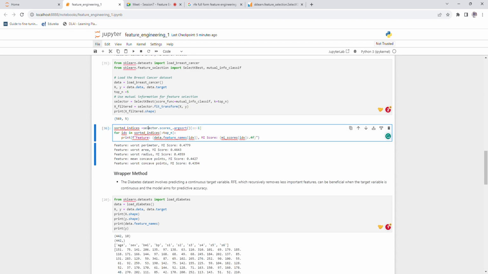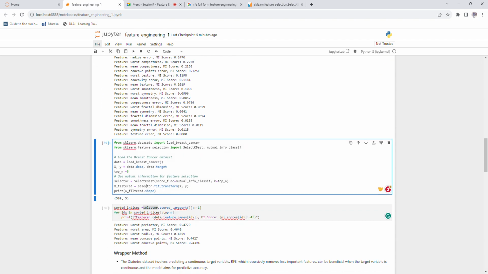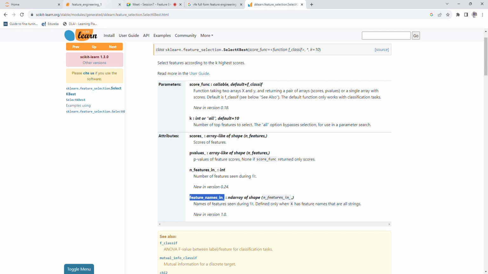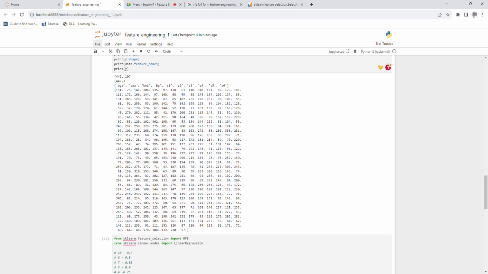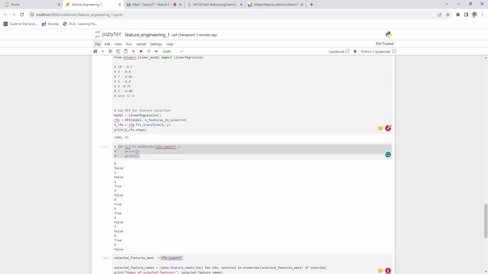Directly from the selector we got it. So here we got it directly using mutual info by passing this thing. Here we are getting it via the selector. From the selector we are getting the scores. On those scores we are doing an arg sort, and then we are iterating over it to get the top 5, top k. So this API doesn't directly give you the top 5 features, so you have to write some code to get it. Okay? This is how you get the top 5 features here. This is how you get the top 4 features here, right?